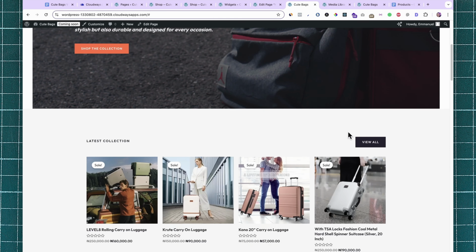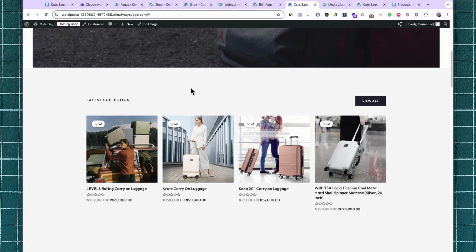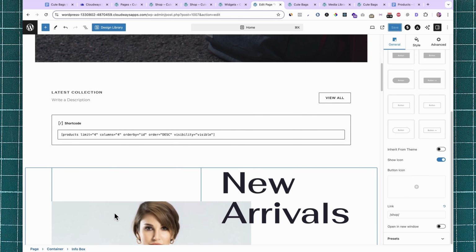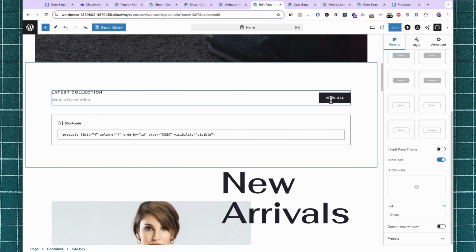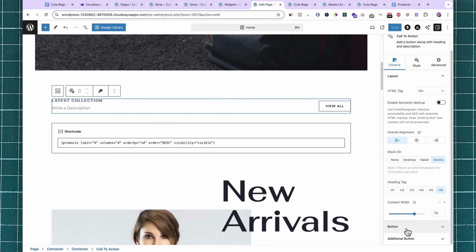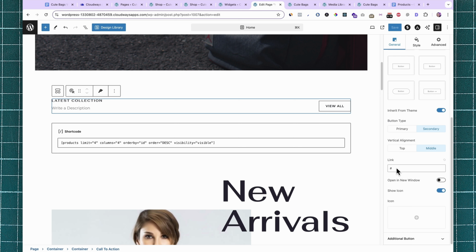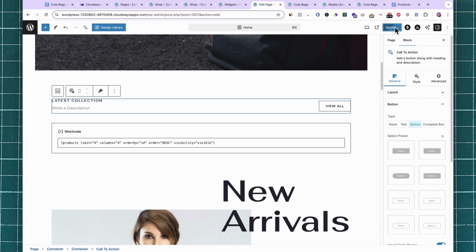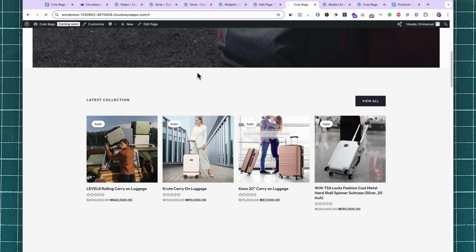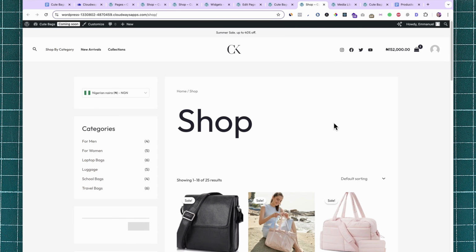And if I click on view all, this button should also bring people to the shop page at least, or maybe if you have any other page you would like to redirect people to. So I'll come over here, and that's the only change I'm going to make in this section. Click on the view all button, then come over to button, and for the link we are still going to use shop. But if you have any other page you want to link to, just enter the URL or the path right here, and then I'm going to click save. So if I refresh this page and then I click on view all, that should take people to the shop page.